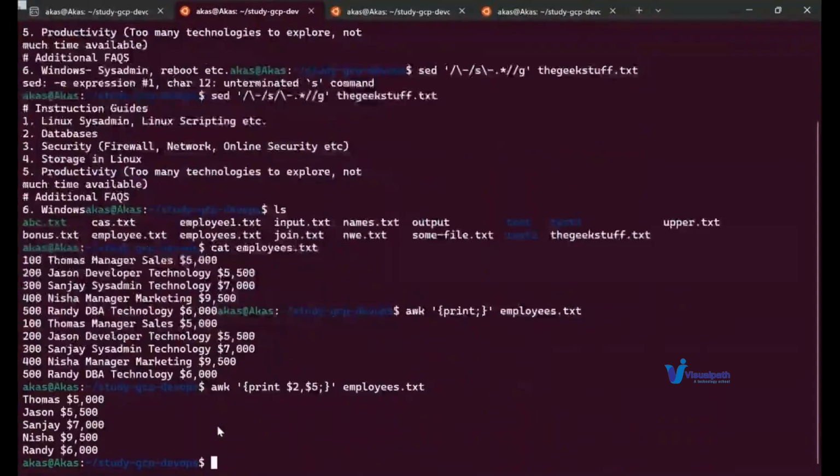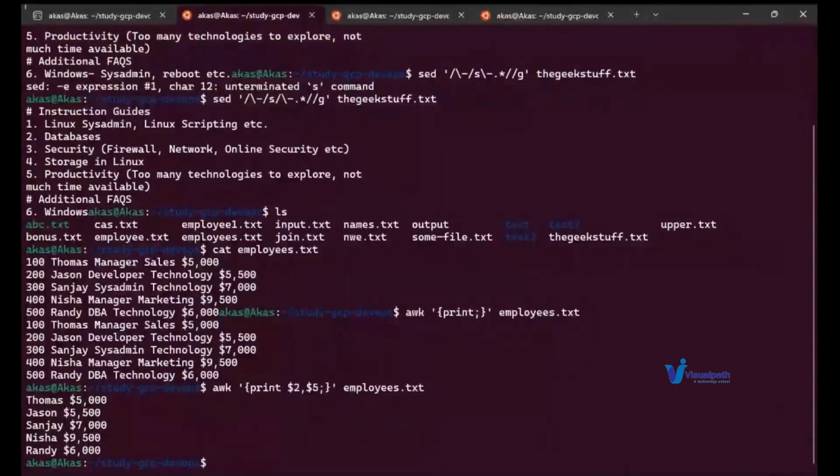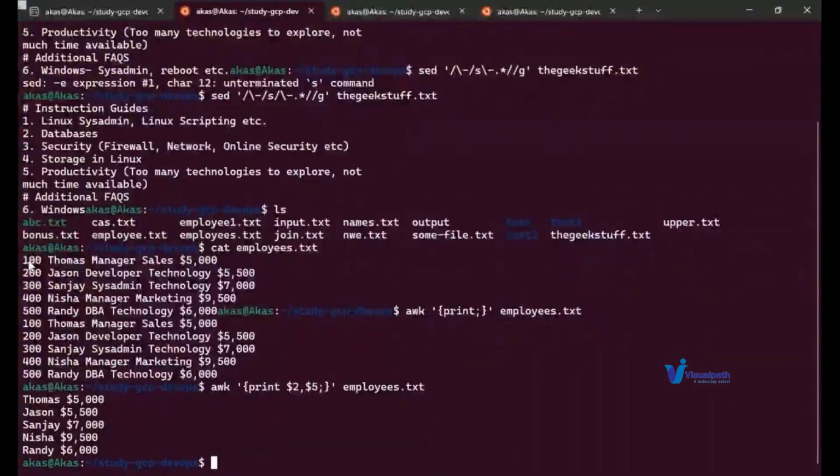It worked. What it basically did is, for each line, as I told you, it stores the words as its internal variables. So if a line has 5 words, then the words are $1, $2, $3, $4, $5. It's like its own bash compiler. It stores each line, each word, in the form of lists.